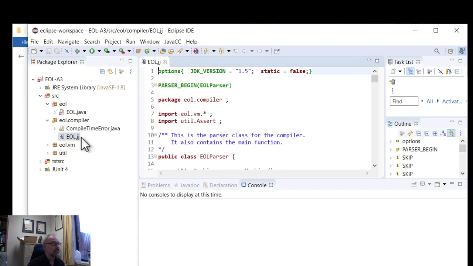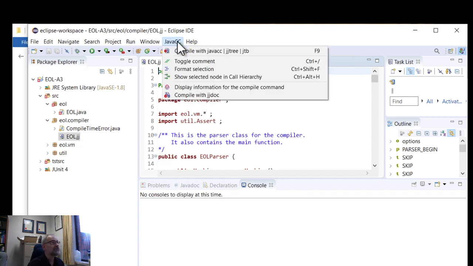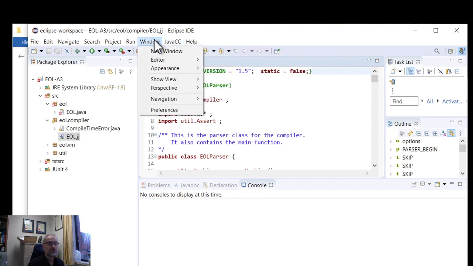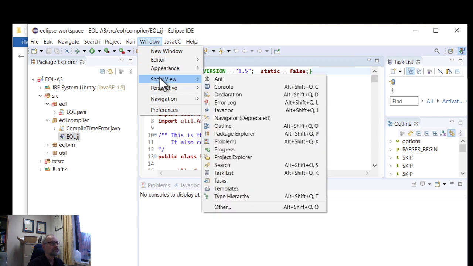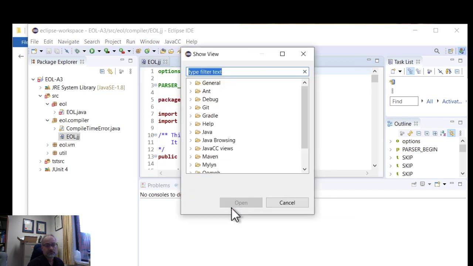And a couple of things to notice here. We have a JavaCC menu, and we also, if I go to Window, Show View, under Other, I can pick JavaCC console.